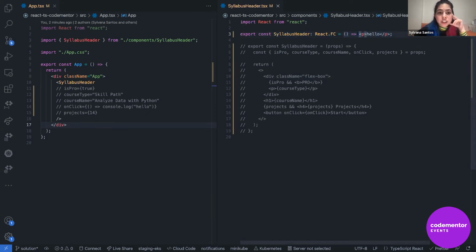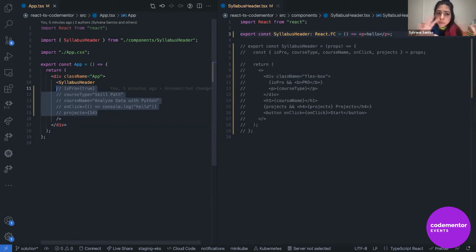So I basically got rid of whatever was there for the syllabus header and just created a very simple functional component that just returns one p tag. And then because I made that change, I went over into the app.tsx file and got rid of all of the props that we were passing into it, since now our component isn't expecting any props. So hopefully that gives you a recap of where I am. I'm sorry that I wasn't sharing my IDE. Cool. So hopefully we can all get on the same page there.